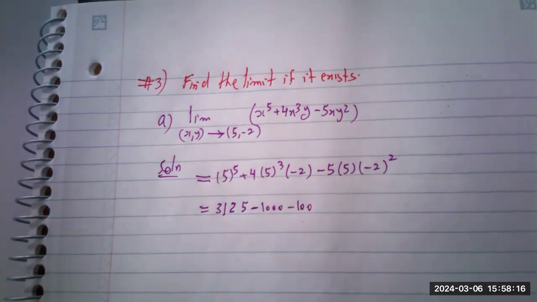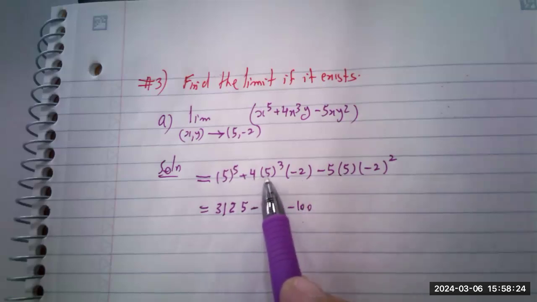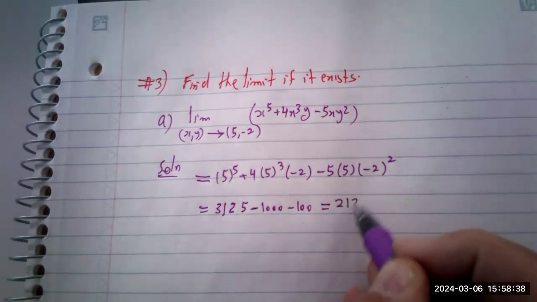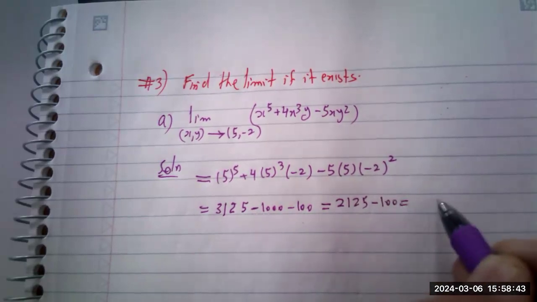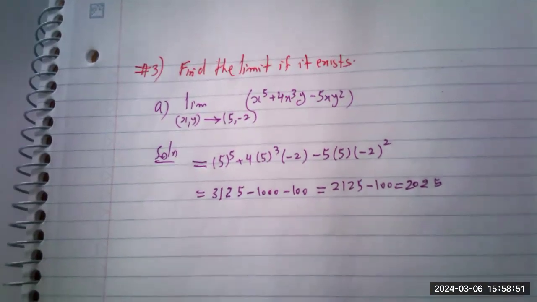Okay, so just usual practice. It's going to be 4 times 25, which is 100. And over here, 5 cubed is 125, then 2 times 125 is 250, 4 times 250 is 1,000. So we simplify it. This is going to be something like 3,125 minus 1,000 minus 100, and the result is going to be 2,025. I think that's it. So that gives you the limit of the function.